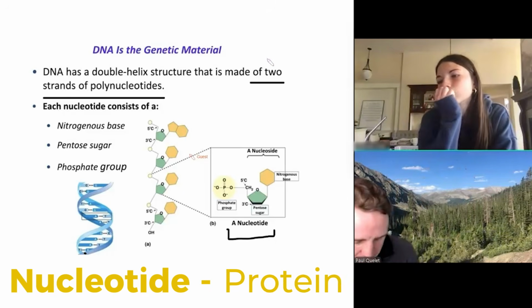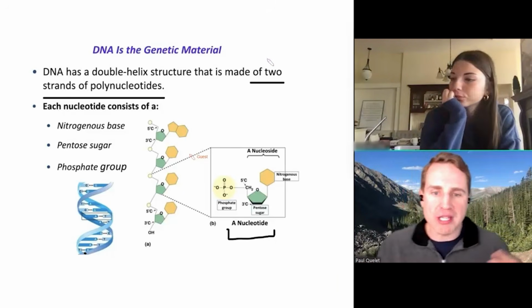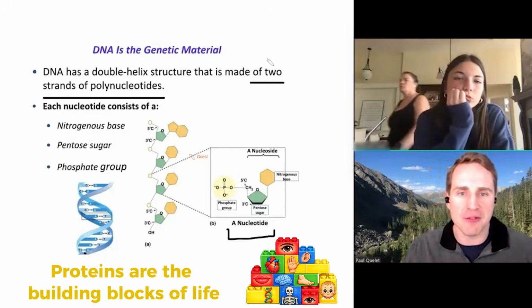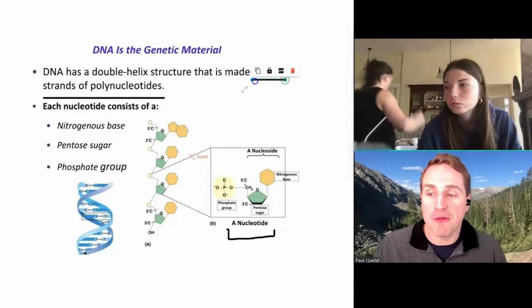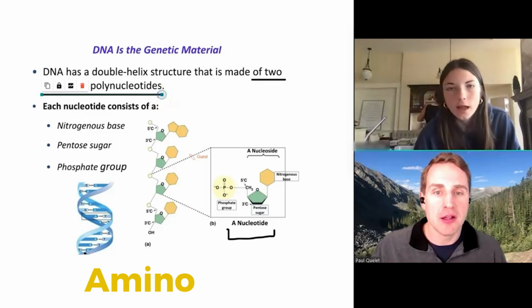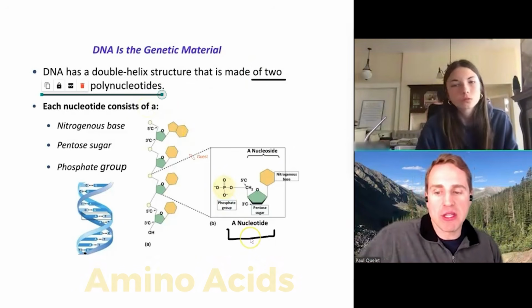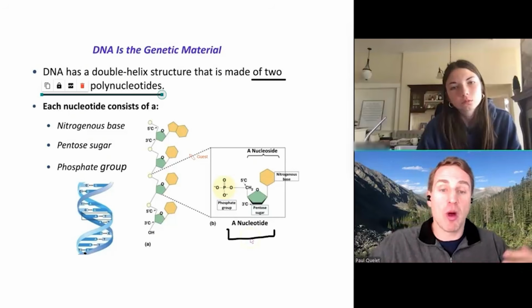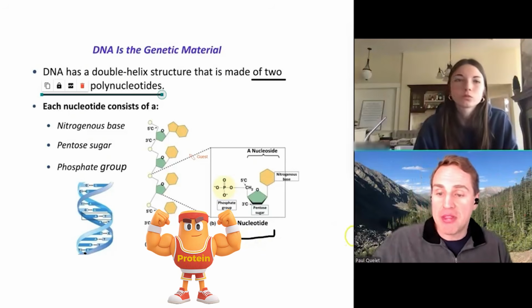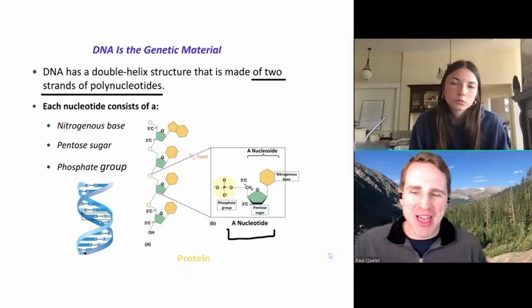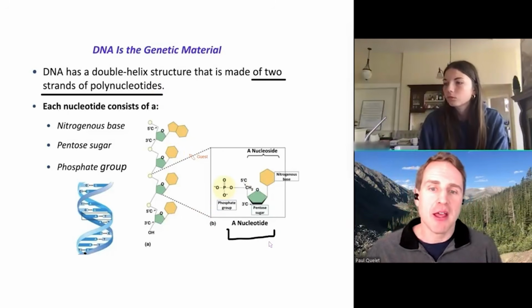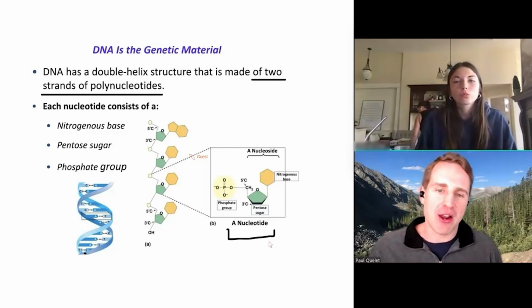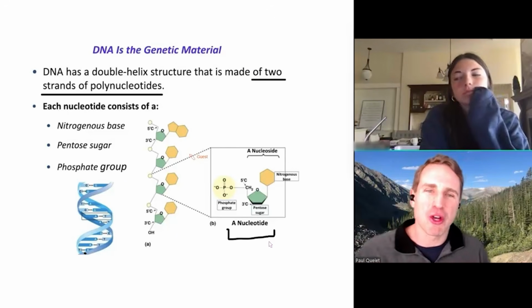In some sense, you've heard people say before, proteins are the building blocks of life. And even more than that, proteins are made up of amino acids. And it turns out that's why we need to eat protein, and that's why our muscles are made up of protein. But the idea is that the stuff of that is these nucleotides. So, by the way, here's what I'm trying to say. A nucleotide is not a fat or a carbohydrate. Okay, it's more so related to protein.